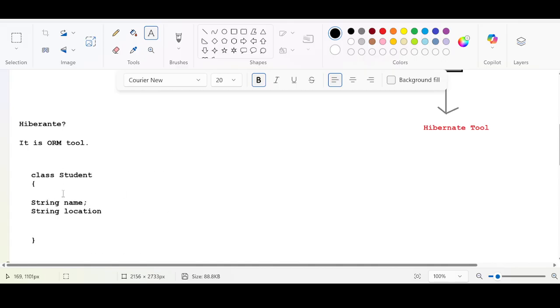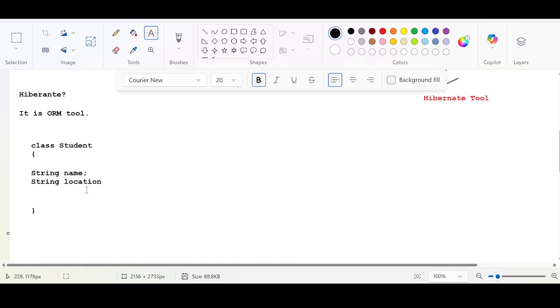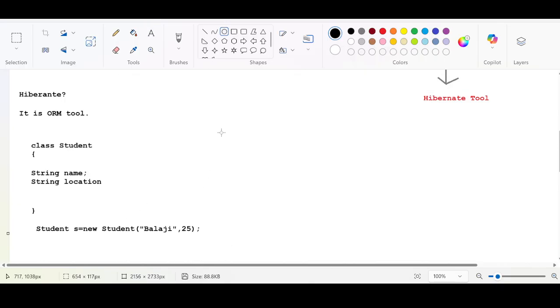This is the Java class. And if you create an object like this, Student s equal to new Student, passing two parameters, let us say Balaji and 25, this is the Java object. We know these things already.